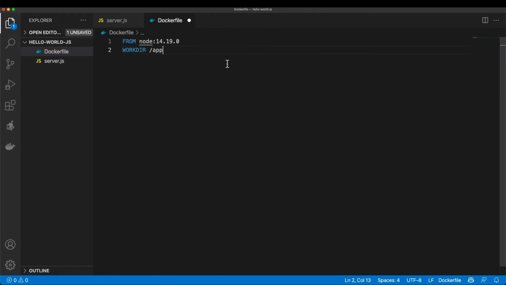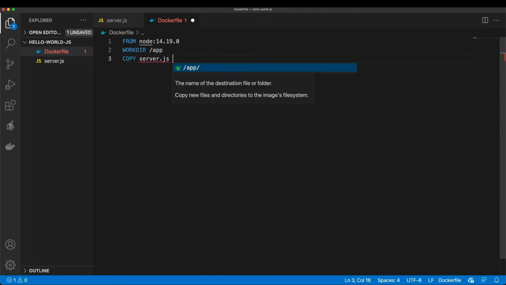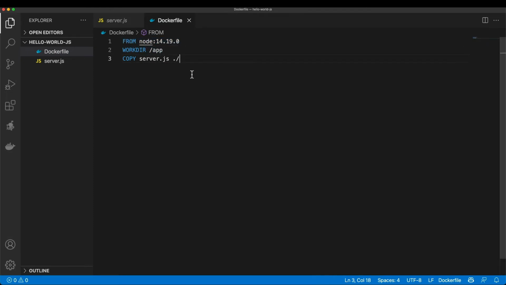So my working directory I am setting as app, and I want to copy a file here, server.js, right? So server.js into the container. So I'll take a container, set the working directory and copy here.